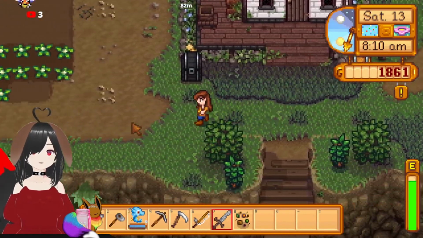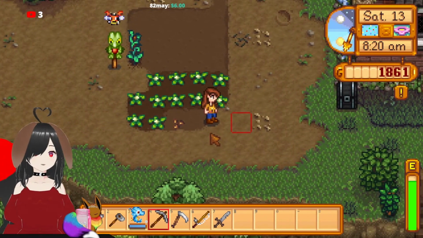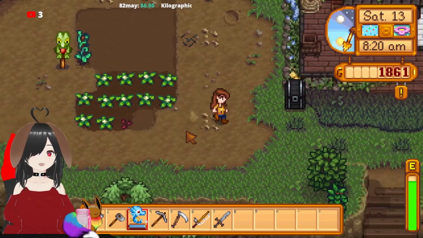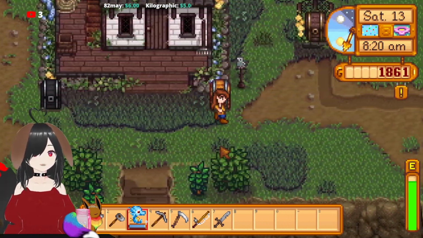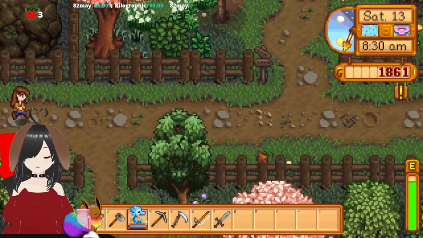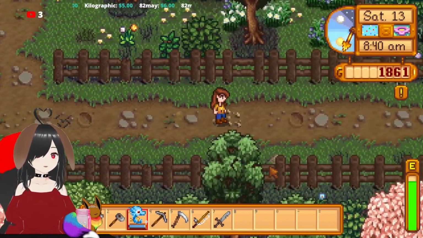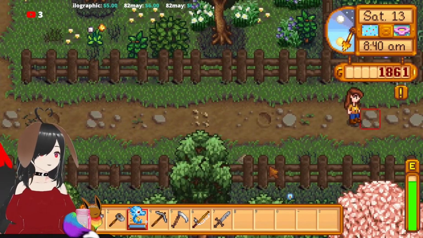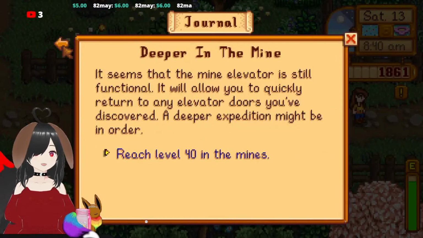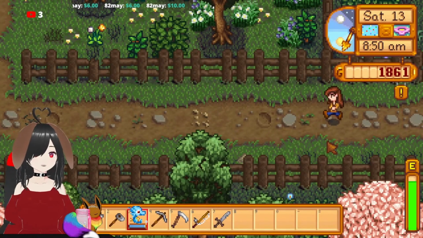We'll go ahead and plant this. Ooh, I wonder what seeds those are. They kind of look like strawberry seeds. I'm gonna go do the egg festival. We're gonna beat Abigail at her own game. We gotta wait till 9 o'clock though. Yeah. Hurry up, clock.